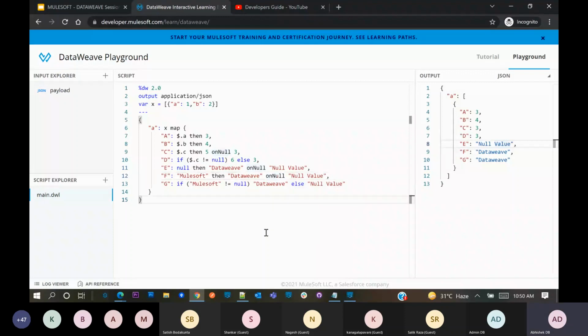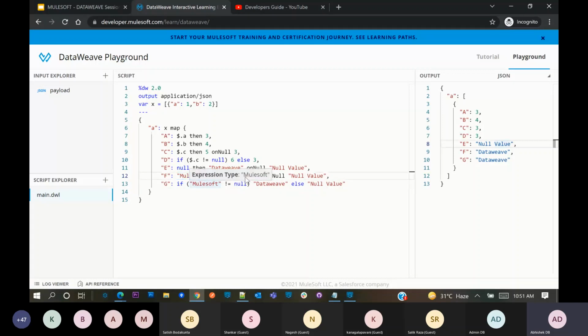So in Mule 3 we have when and otherwise. We cannot really say it is the complete equivalent, but it is sort of the same thing, then and on null. But on null only works on null values. If I get any other value, it will not work on it, and then doesn't work on a null value. If I get any other value, then I get that. The difference with if else condition is that I can put any other condition, like when Mulesoft is not equal to Mulesoft, then it should be Datawave and else this. But here it is not matching that part. It is just saying that the payload I am sending should not be null.